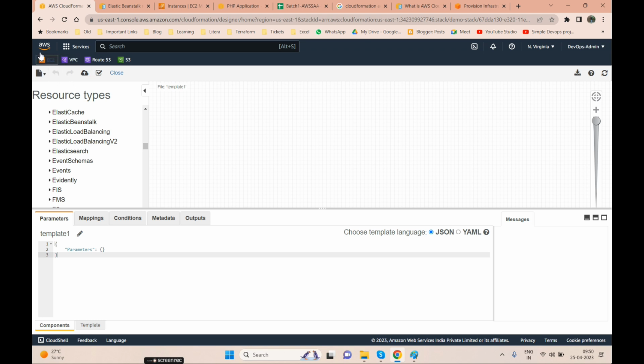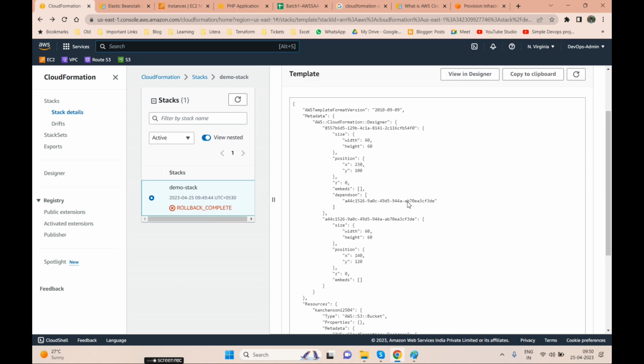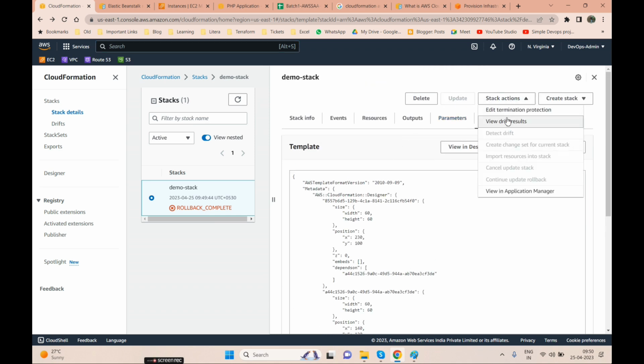Okay, it is not opening that existing template. Just go here, leave it. I want to edit that stack only. How to edit that? Edit termination protection. No, view application manager.